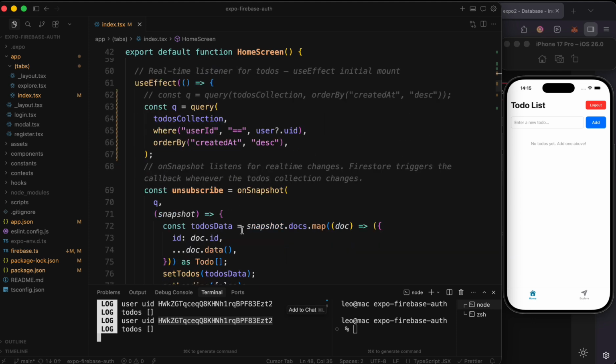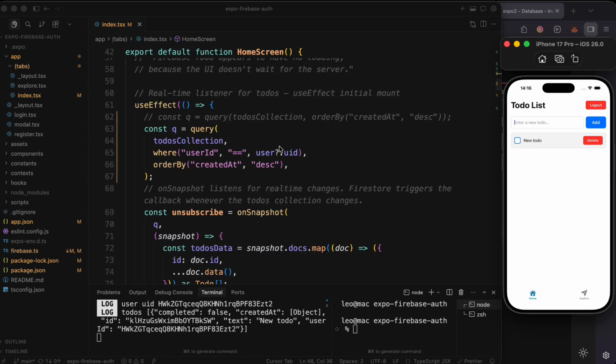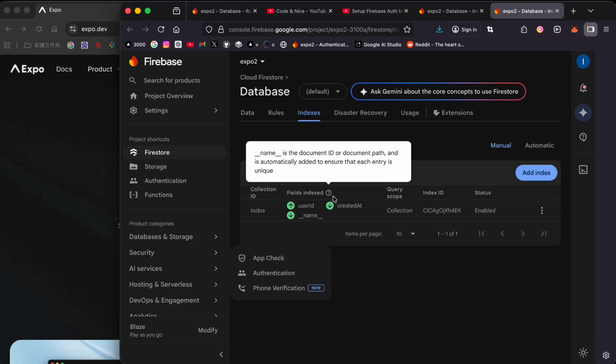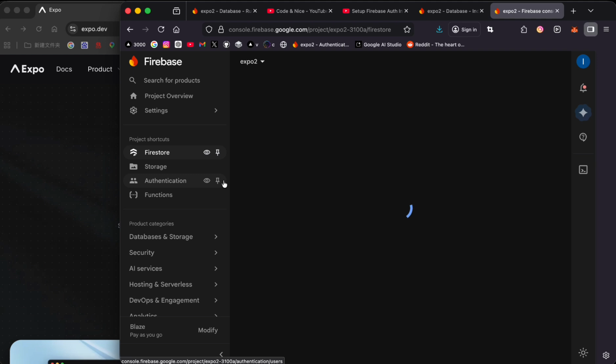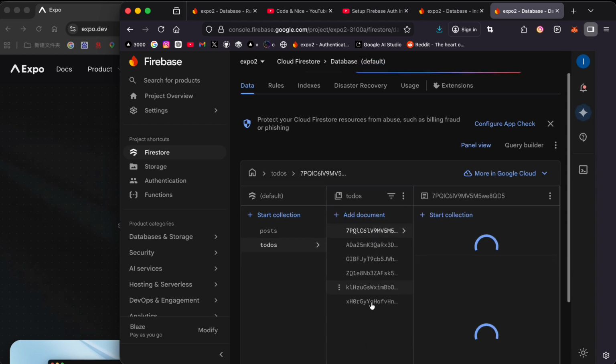When we add a new to-do, it adds a new to-do, and we get this to-do using this query, where user ID equals user.uid. In Firebase Firestore to-dos, there are many to-dos, but only I can get the to-dos that have user ID equal to my user ID.